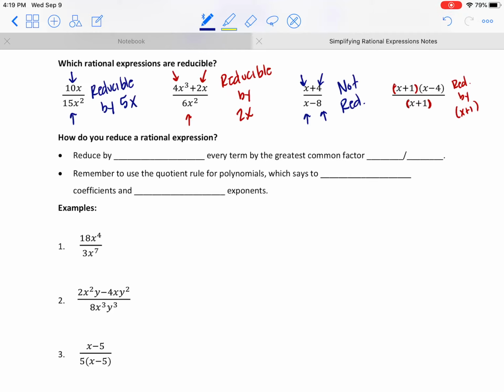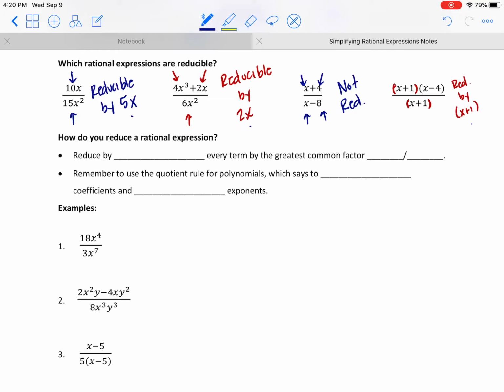Just like we would reduce, if I gave you 6/18 and I said to simplify or reduce that fraction, well, you recognize that they have a 6 in common, just like we recognize a 5x here, 2x here, or an x plus 1 here. What we do to then reduce is divide, right? If I recognize this has a 6 in common, top and bottom, then I would divide by 6. So 6 divided by 6 would be 1, and then 18 divided by 6 would give me 3, and there would be my reduced fraction. Okay, same thing here. We're just going to be dividing by the GCF, a polynomial.